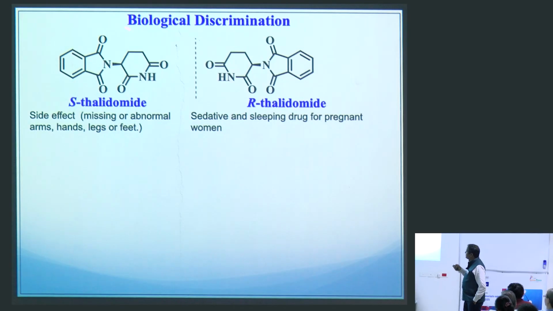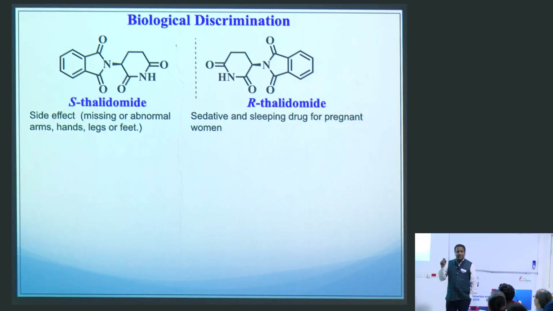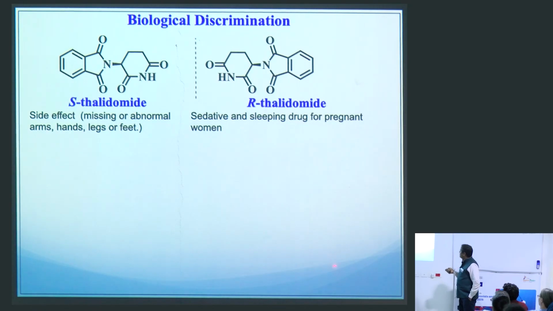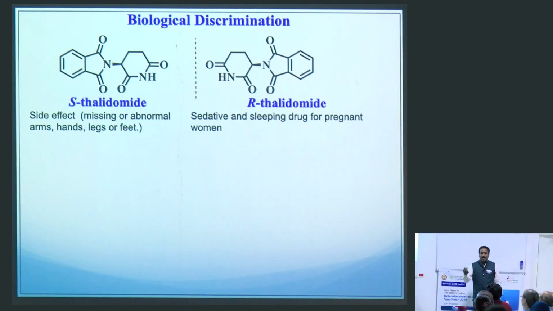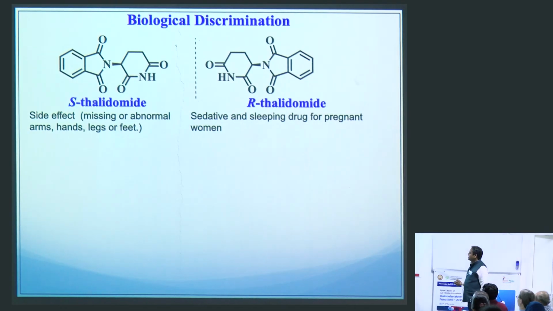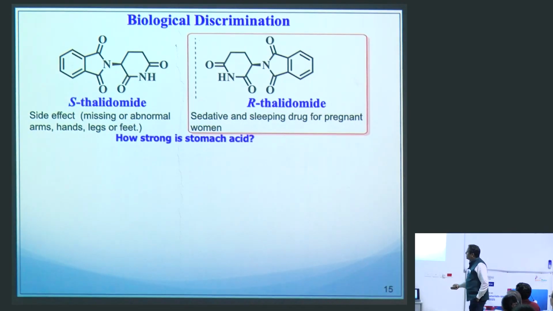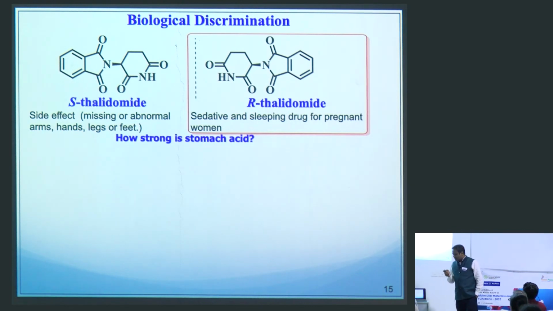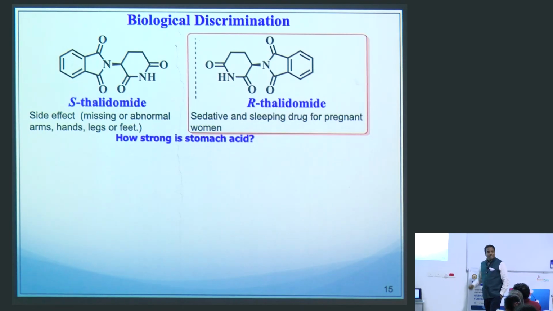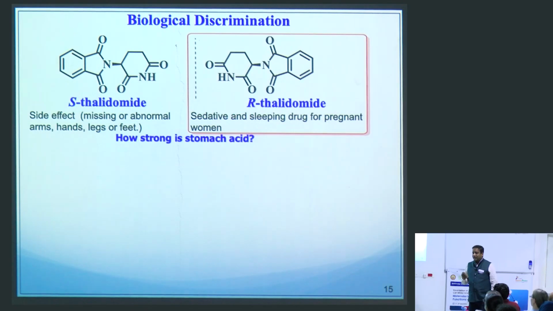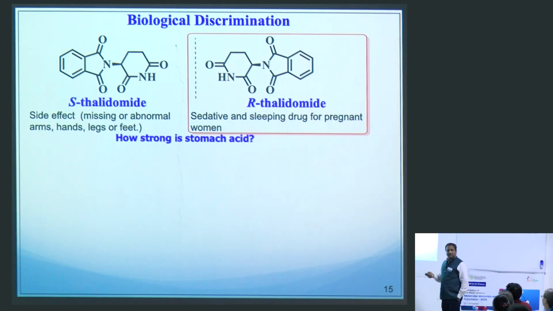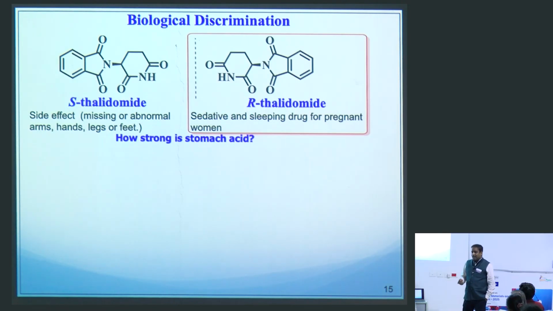After that, scientists thought, why not use only the R thalidomide, which is highly useful, since S is creating the side effects? Then they synthesized it in the lab. Even at that time, chiral chemistry had evolved a lot in the pharmaceutical industries. Later they administered only R thalidomide to pregnant women, but still they found that infants had the same problem. Then they realized what was going on. Immediately that medicine was banned. Even if R is useful, we cannot use it.